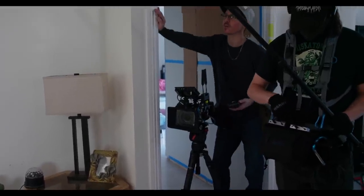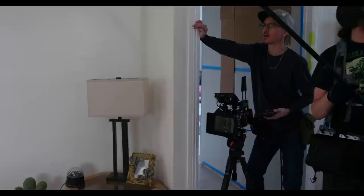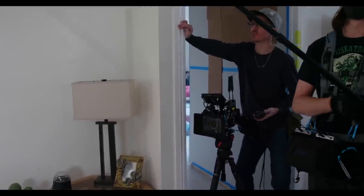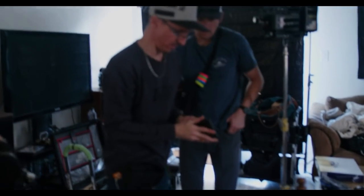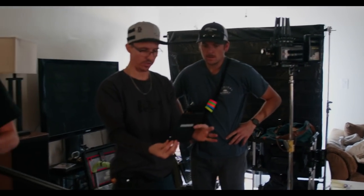Man, that's weird you guys have an exit sign on your door. You want me to take it down? Did you put that there? No, I want the doors in there for. Yeah, it just looks too commercial, you know what I mean? So I like to do the white balance because I have a slight color blindness. So yep. We'll do this and then we'll do this. Okay. Just make sure your fingers don't touch it.